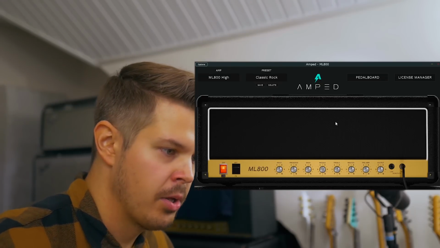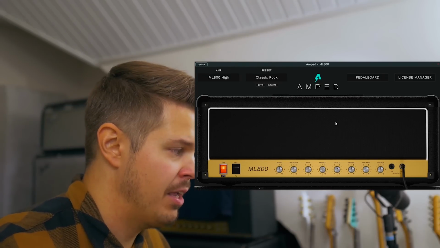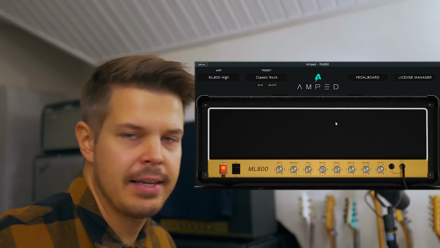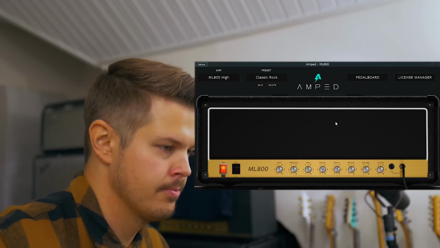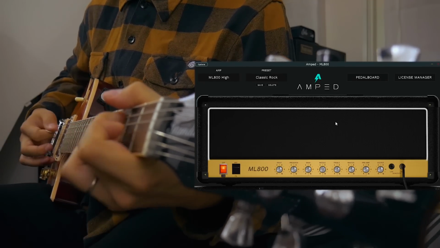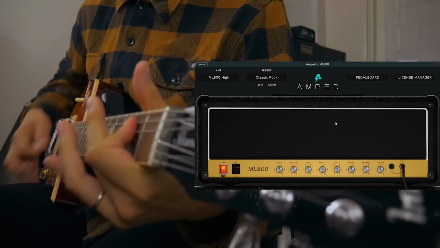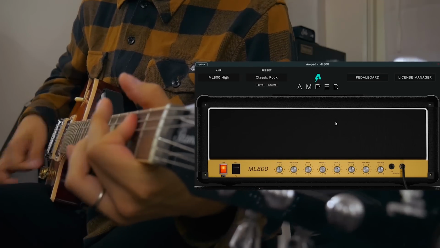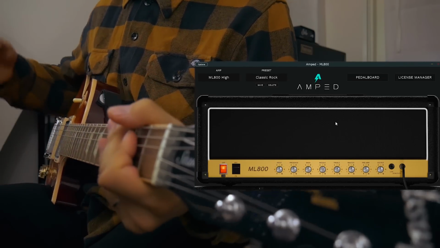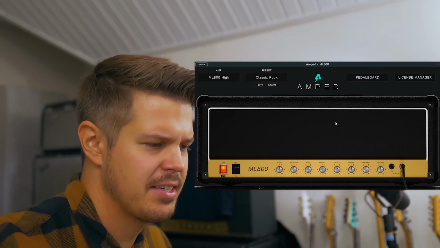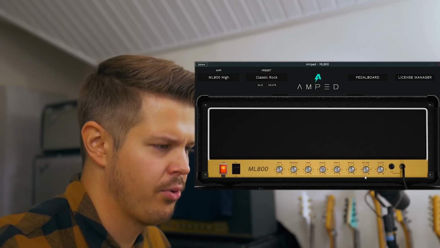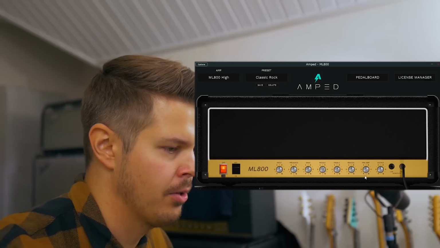So first of all, the gain is super dynamic. If I pick lightly, it'll be clean. If I pick hard, it'll crunch up nicely. That's already something that I feel like does not really exist in many places for this particular amp model.